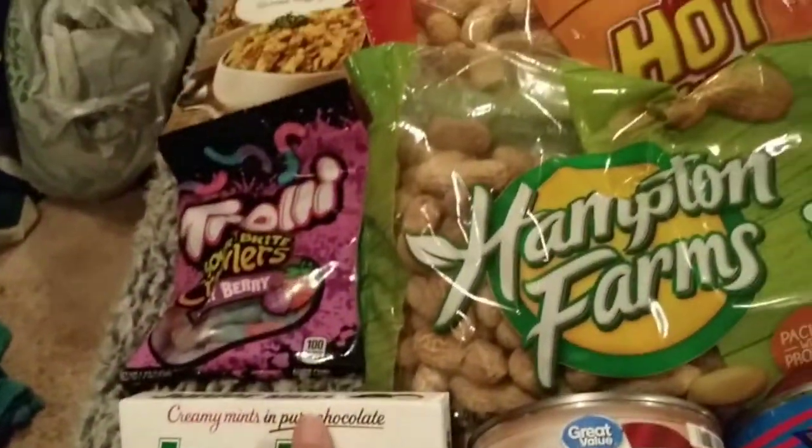More goodies. It's my dog down there, if you're wondering what that mess is.